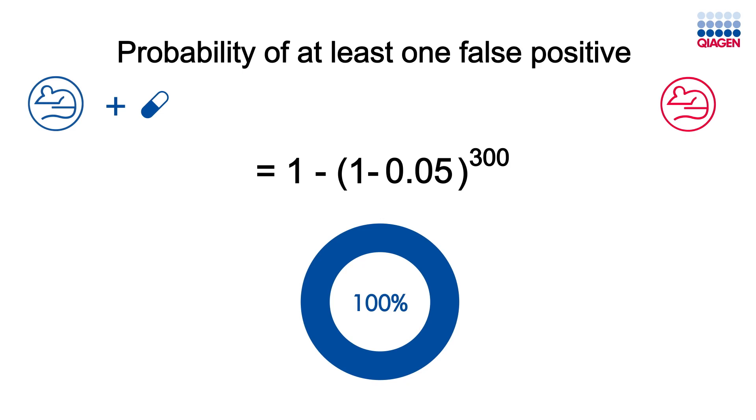So what can we do about this? You might decide that you could just decrease the alpha to a lower value, like 0.01, so that you would get a false positive result only 1 out of 100 times. But even with that lower alpha, testing 50 hypotheses would give you about a 34% chance of a false positive, a percentage that's probably too high for most scientists to tolerate. You can still be misled, and think that a result is significant, and incorrectly claim that there's a 1% chance that I'm wrong, just because you eliminated some false positives.